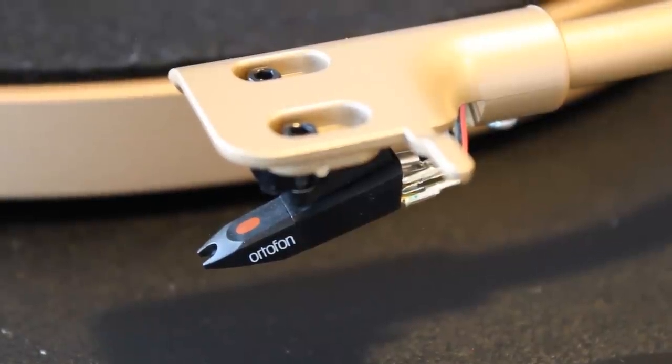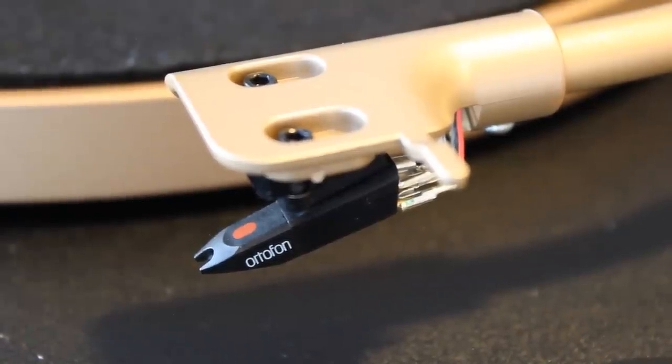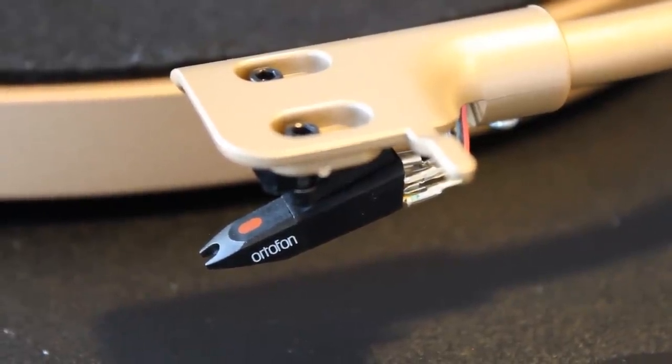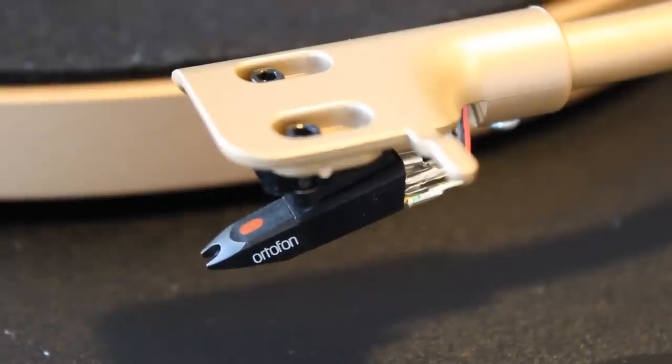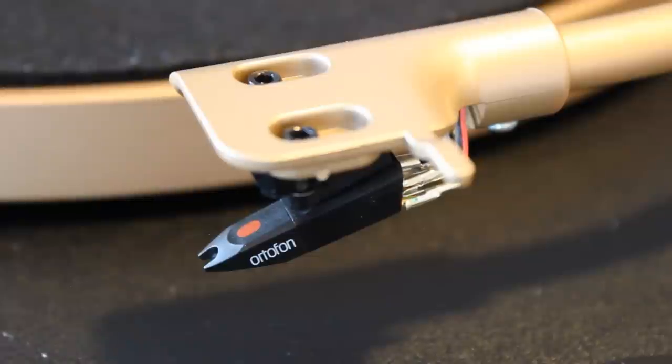Anyway, this comes with an entry-level Audio-Technica cartridge that you see on so many units, a lot of the Crosley units. It's a great, great cartridge. In fact, so great, I needed it for another project. So I stole it off of this and put on my Ortofon OM5E, and that's why it has this.